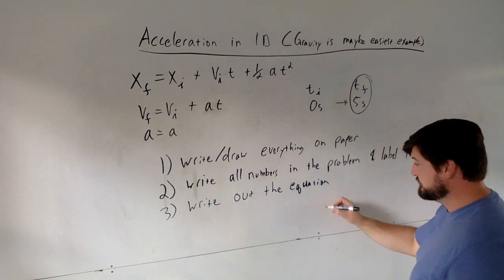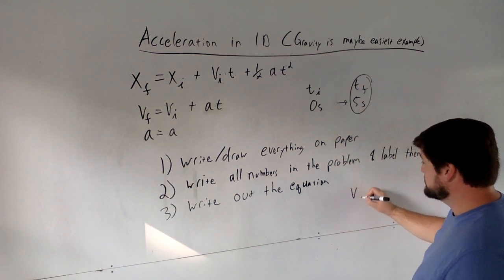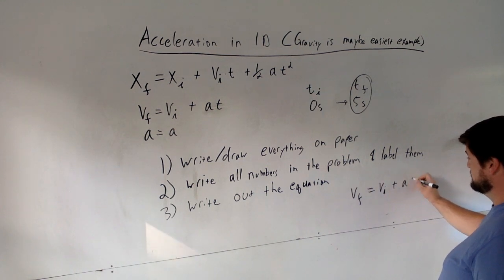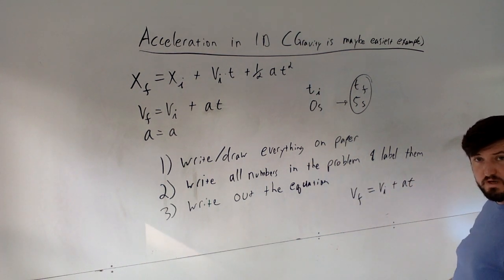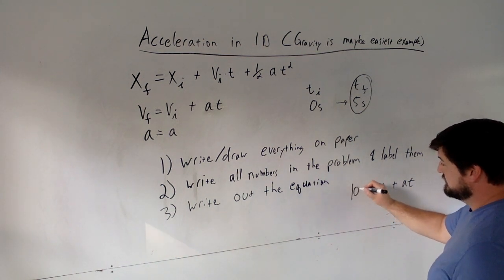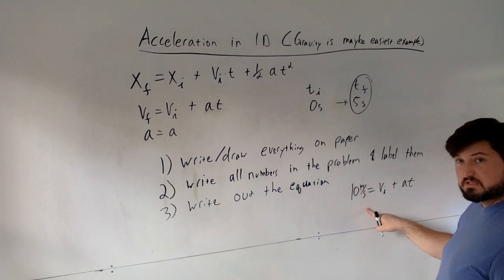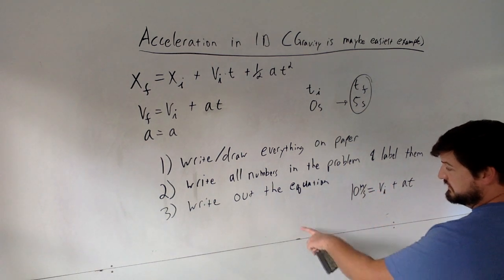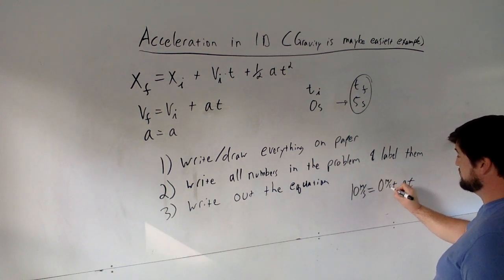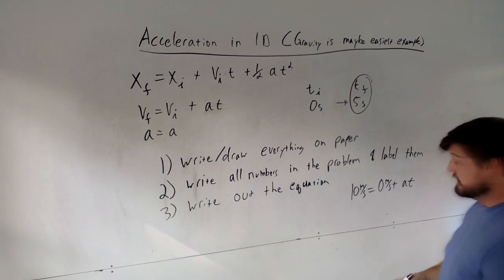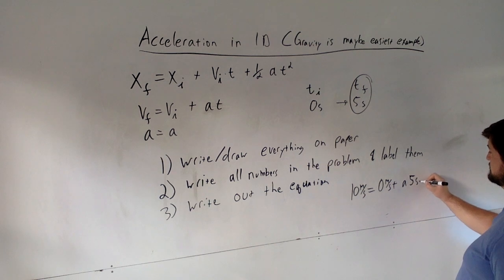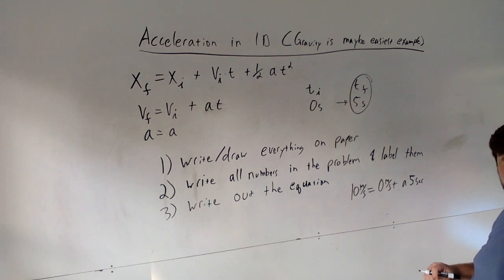So if I had that problem before, and thankfully I can still see it here a little bit, I'm going to use this V final equation. Okay, I'm writing out the equation. The numbers I had, final velocity, what I had was actually 10 meters per second. So you see what I just did there, guys? I erased V final and I wrote in my number. Another thing I would do is V initial. Again, I knew what V initial was. It was 0 meters per second, or it was at rest, or it was stopped. And I knew my time was 5 seconds.